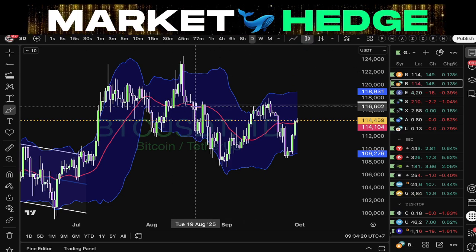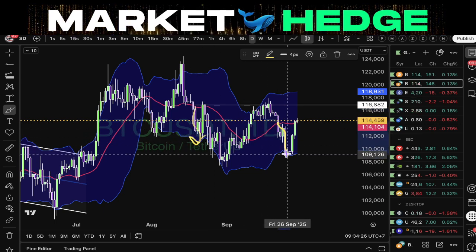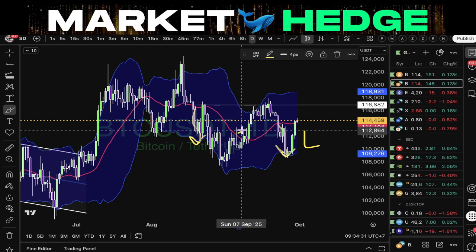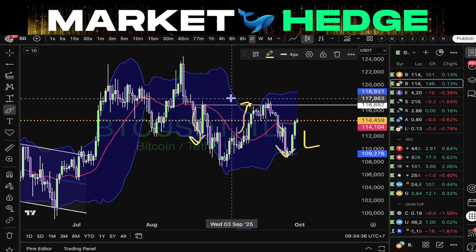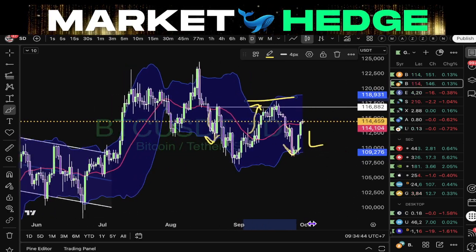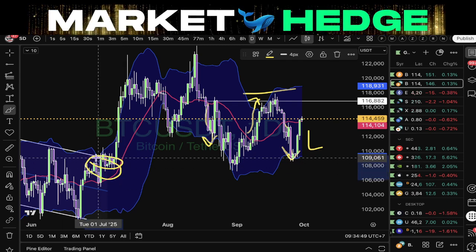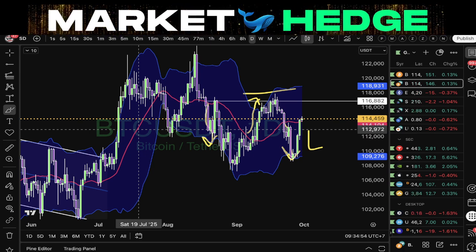obeying the maxim that managed futures underneath this specific 20 moving average have paid well, okay, with long interests. And managed futures over the specific 20 moving average with a short interest have typically paid pretty well. So that is just what you're seeing, with the understanding again that there needs to be some degree, or a lot of degree. Like for instance, we went long in this zone. You guys remember that great breakout zone here to the upside. You've got to be able to incorporate your patterns into whatever dynamic you're looking at. So that would be the trick.